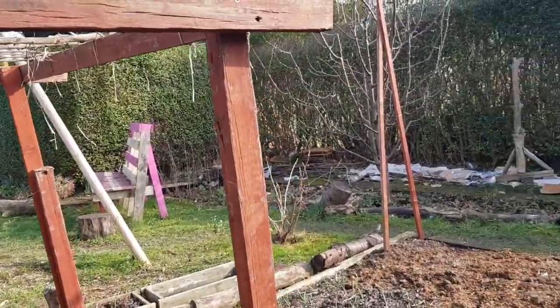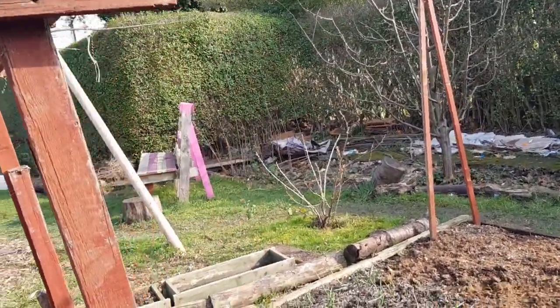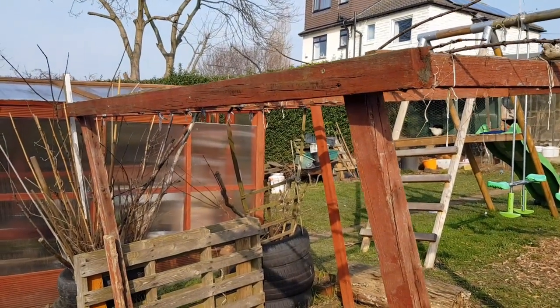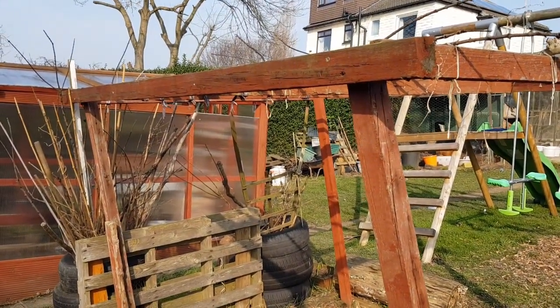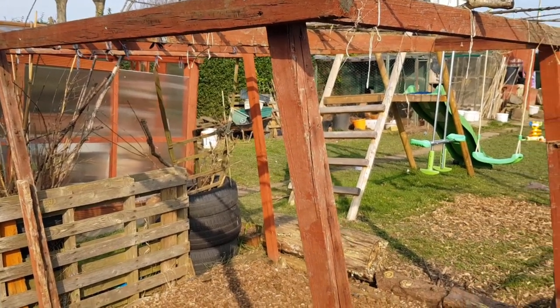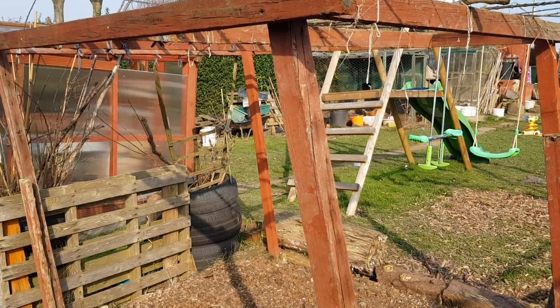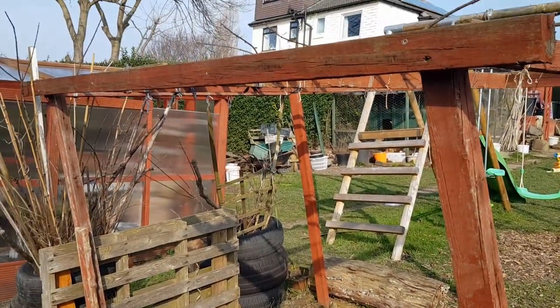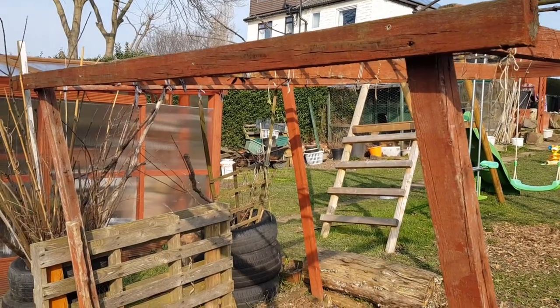The problem with the trellises that you buy from the shops, they're often pressure treated, and it's not good to add pressure treated wood to a compost pile. There's a lot of chemicals. I know they say that the chemicals are safe to use now. I still don't trust it.